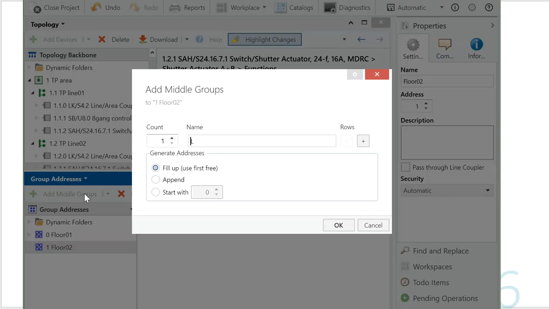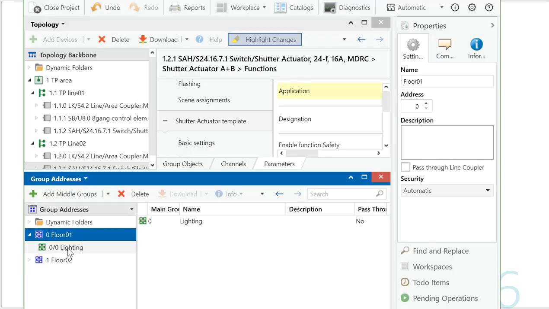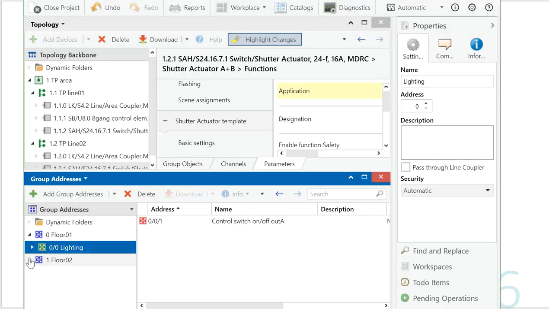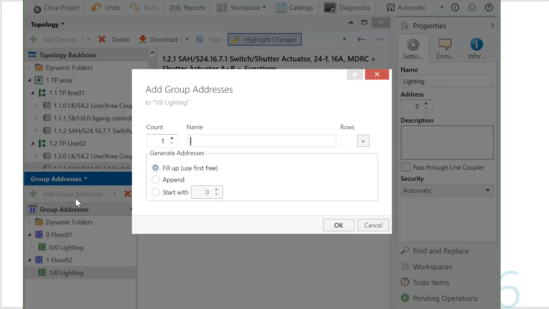The middle group addresses, and in each lighting we have the control switch on off output A. Okay, great. And here also control switch on off out A.